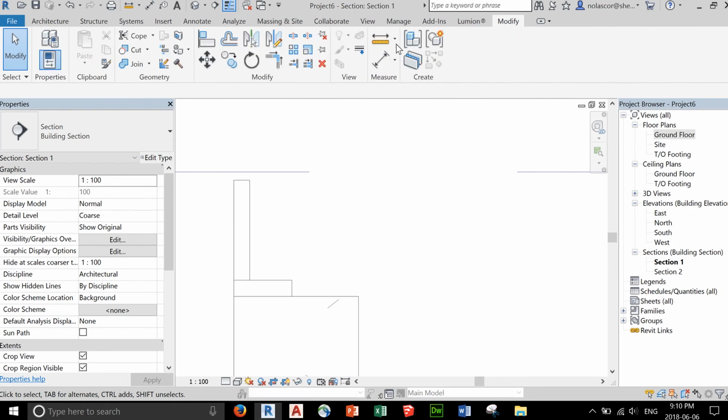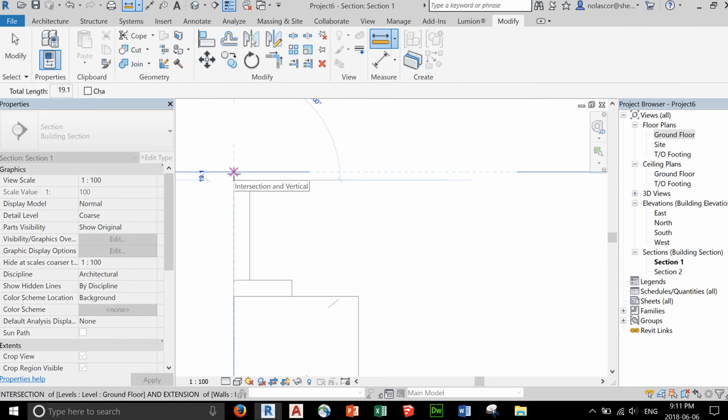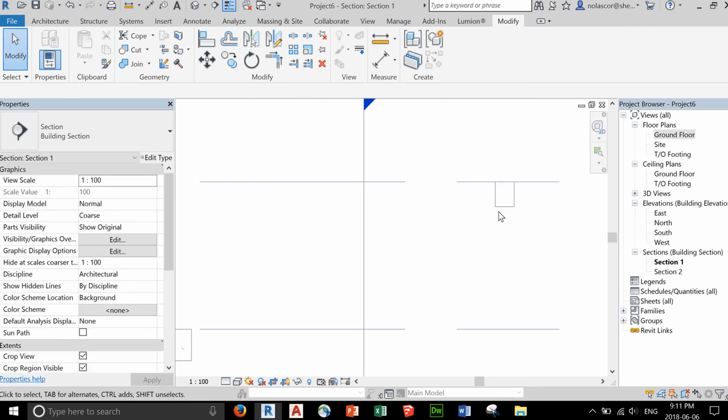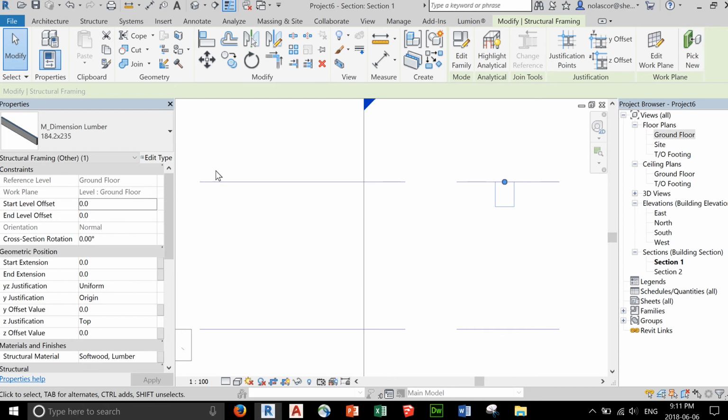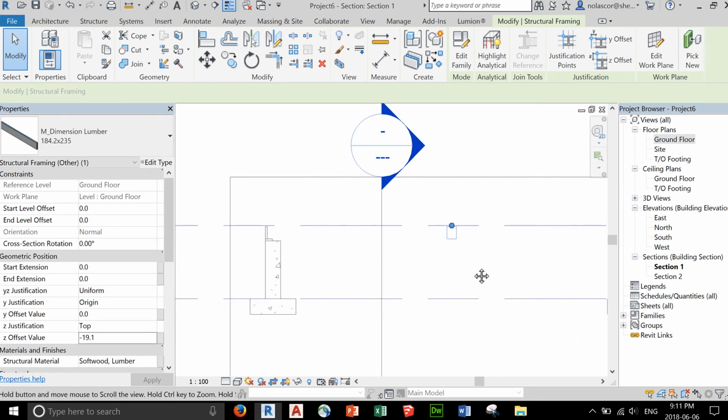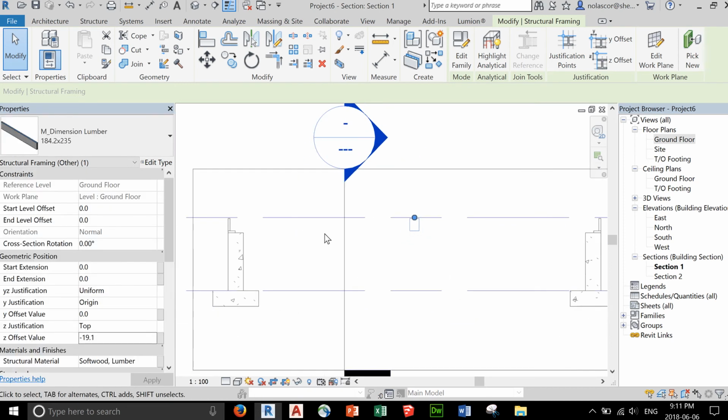So we can measure, modify, measure. That's 19.1. So we can select this and give a Z offset of negative 19.1. Next, we're going to add the same type of lumber, 38 by 235, and use that as our joist.